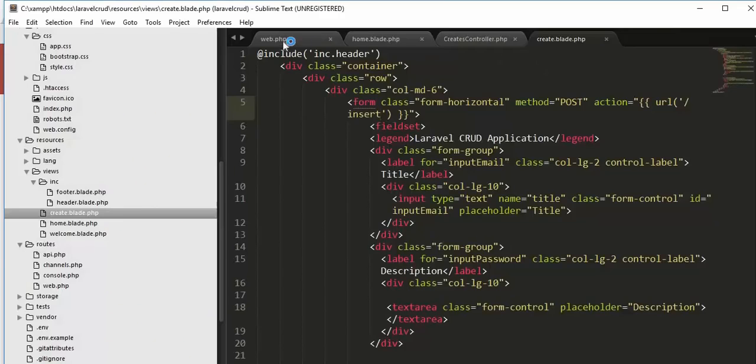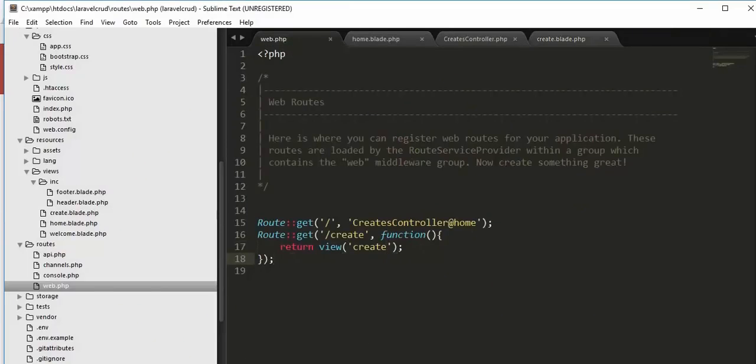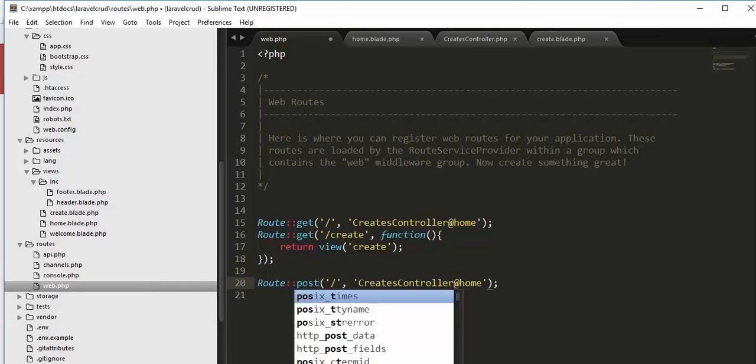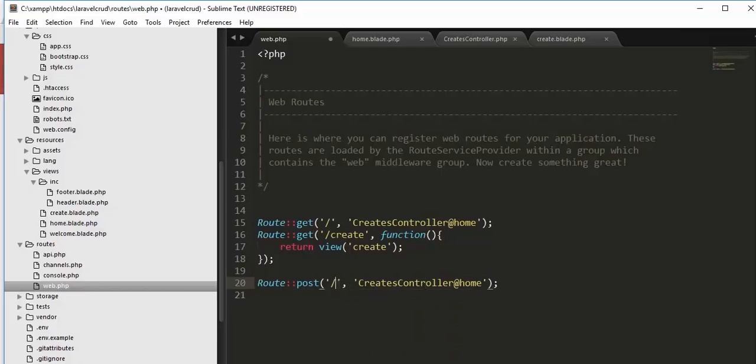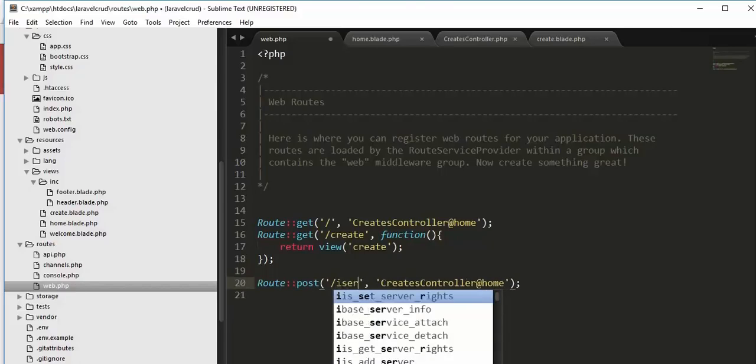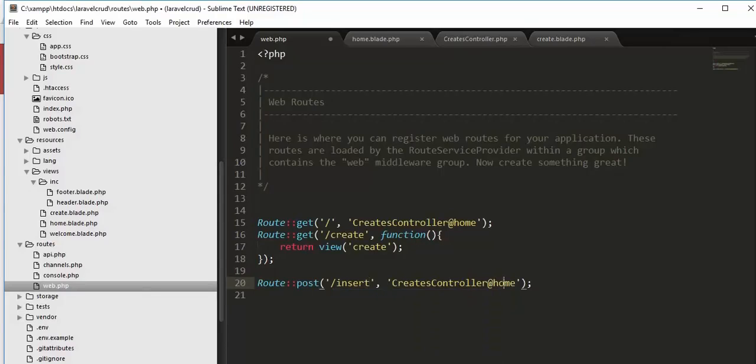So for that I need to go to web and create a route for insert. Copy and paste it here and change it to post, and insert, and I'll be creating a function called add.